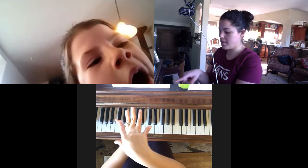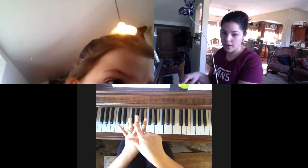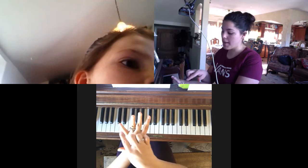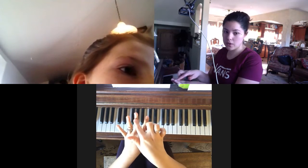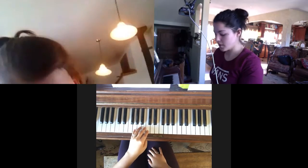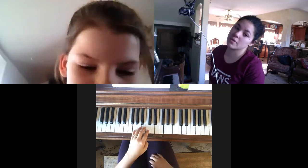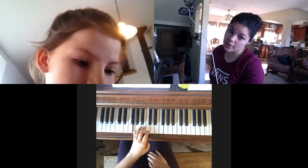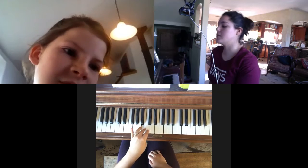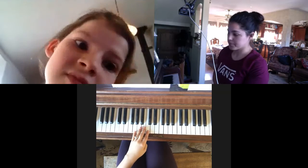Yeah, okay. Pinky, middle, top, middle. So you can think of bottom, middle, top, middle, except for this guy's going to be top, not the thumb. So you're going to chop the thumb off and go bottom, middle, top, middle. Exactly, yep. But your pinky's on G, because remember, it's the minuet in G. So it goes right there. So try that. Bottom, middle, top, middle, bottom, middle, top, middle. So that's our first one.